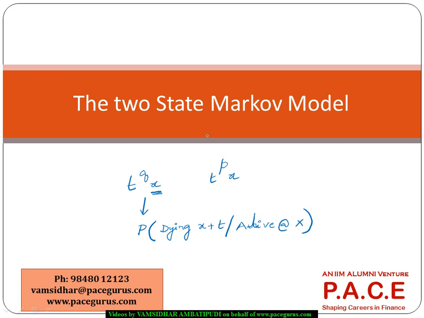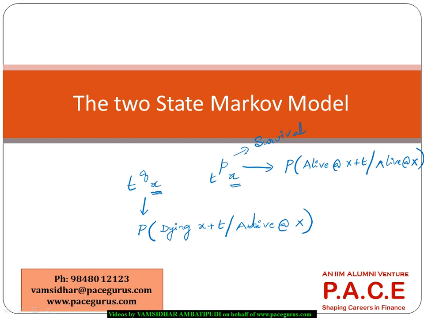What is the probability that a person aged X dies by the time he reaches X plus T? This is the TQX we talk about. But the opposite of it is the person alive at x plus t, given he is alive at x. Whenever I write p or q, the person is alive until that particular age. If I write it as q, I am trying to find the chance he will be dying. If I write it as p, it is the chance that he will still be surviving. So that's why this is also called the survival probability.